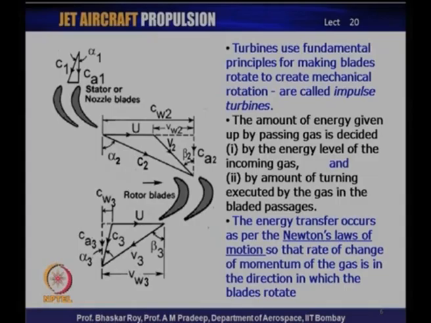Now, we see here that the work done in a gas turbine is fundamentally dependent on the potential energy with which the flow is coming into the turbine. Now, the potential energy is partly dependent on the pressurization created by the compressor, and it is partly dependent on the temperature created by the combustion chamber. Now, pressurization of course is a business of the compressor, and that will be dealt with separately. The question of the combustion chamber creating temperature is crucial, because the higher the temperature, the higher is the potential energy, assuming that it already has sufficient pressure.